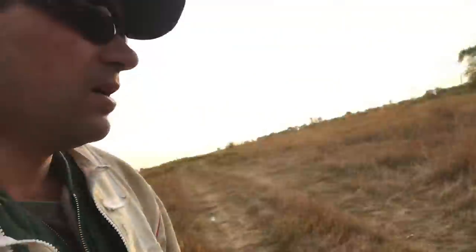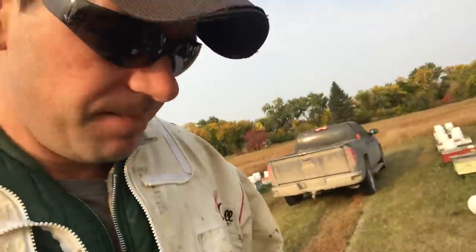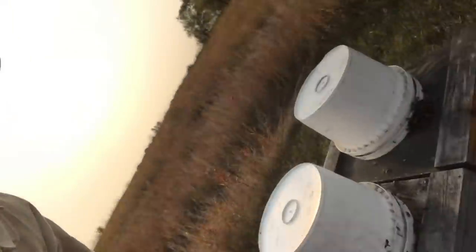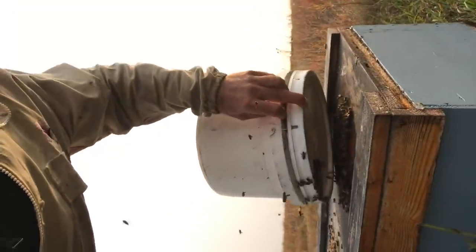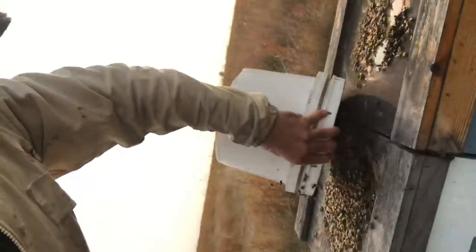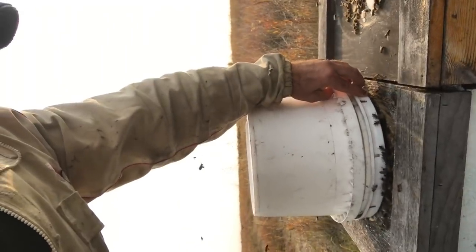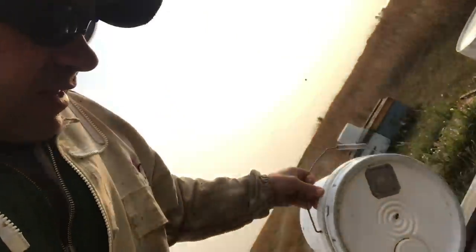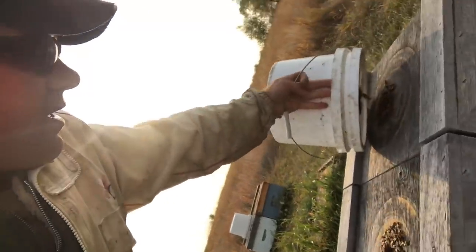Yeah, these girls are finishing up. How heavy is that pallet? I got to come around and weigh the hives just to see where they're at. They're heavy. So I can tell you that those hives are fed up for winter. Here's two that obviously — well that one's done. It's extremely encouraging to see pails that have been consumed. Hives that take down the feed are probably good looking hives. Just one more of those cues, right?